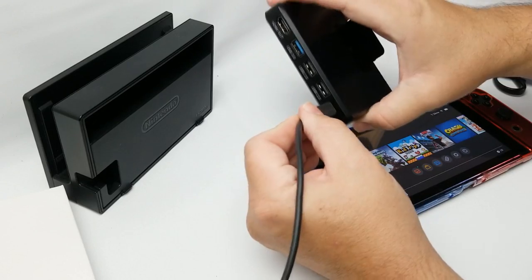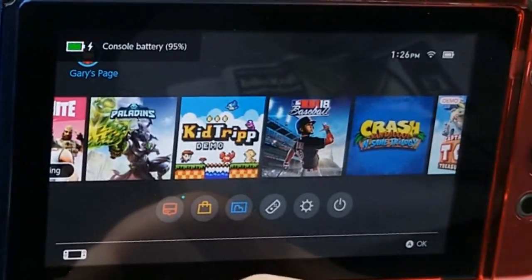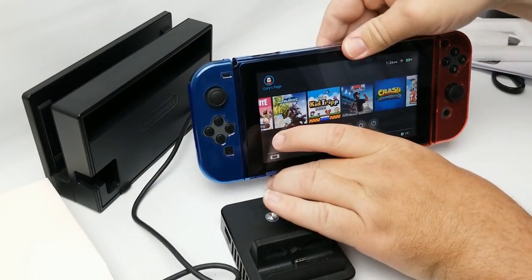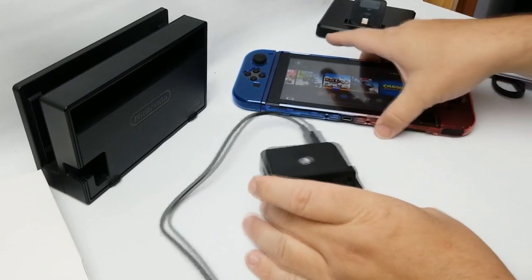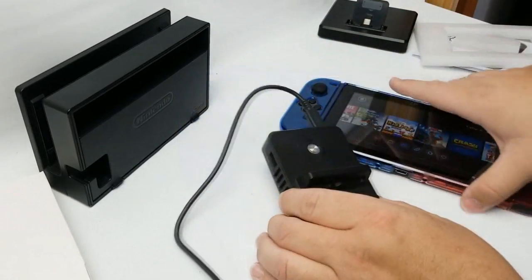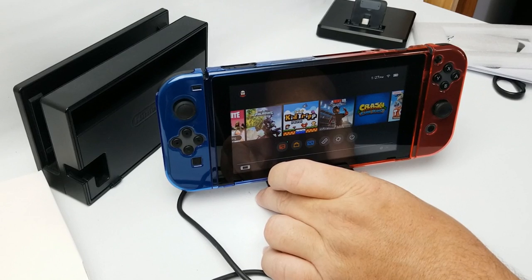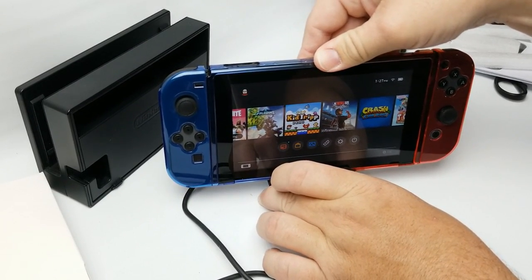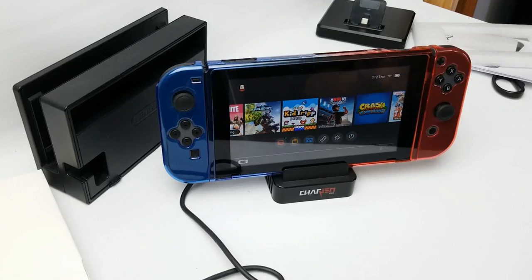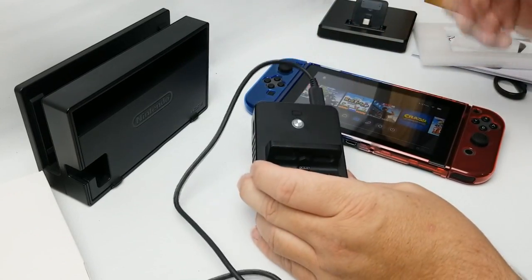Let's try Nyko's own dock. It'd be kind of silly if it didn't work with their own equipment. Popped right up, that one's charging. And then finally the ChargeN Pro Switch hub. This is actually the dock I took with me when I went to Germany earlier this year. I really dig it. And I just have to hit the button on the back. I don't think it'll respond unless I have it plugged in. And does not look like I'm making contact here. So we're at a 50% failure rate, it looks like. Does not work with the Insignia dock, does not work with the ChargeN Pro dock, but it does work with Nyko's own dock and works with the stock Nintendo dock.